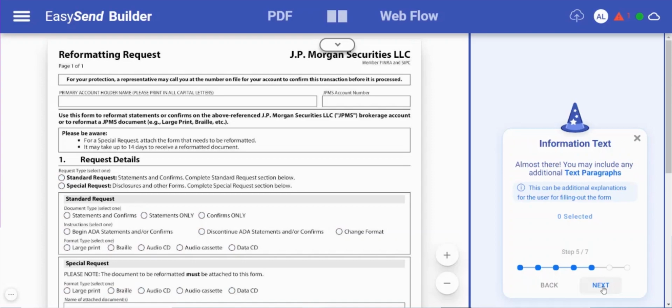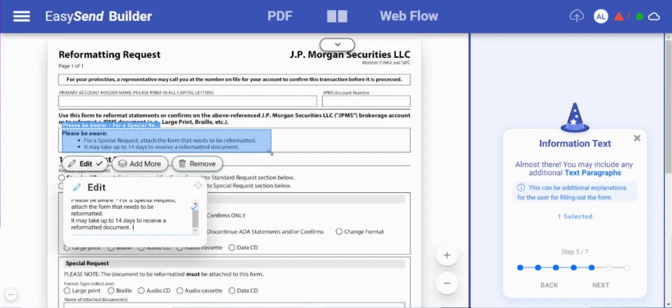In many cases, there are also informational texts that we want to include in the digital process we're creating. These may be text instructions about the form, statements, or any text that is important for the user to see. We'll mark these texts with the help of Kadabra. We can enlarge the marking box to include all the related text and edit it in case we want.